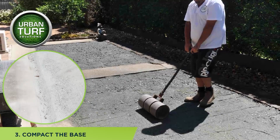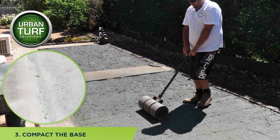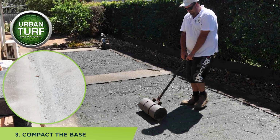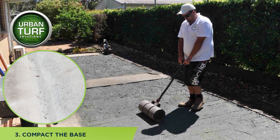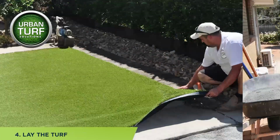Now you have prepared the base, let's compact it. Easiest way to do this is with a heavy roller or a plate compactor. You're aiming to create an even finish. This will eliminate all movement throughout the base. For a professional finish, the crushed dust should sit 15 millimetres under the existing surface.